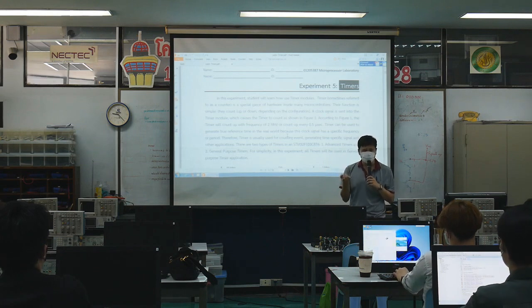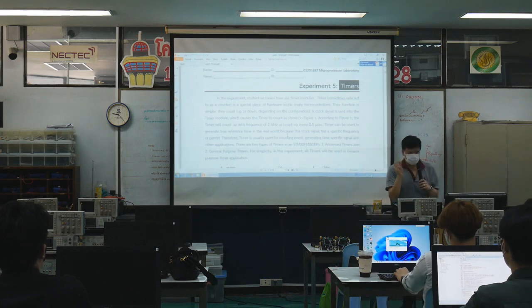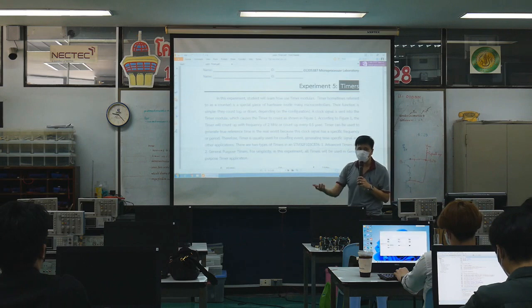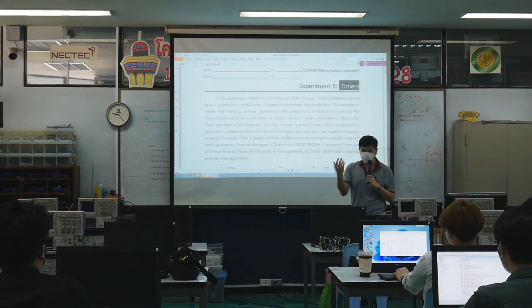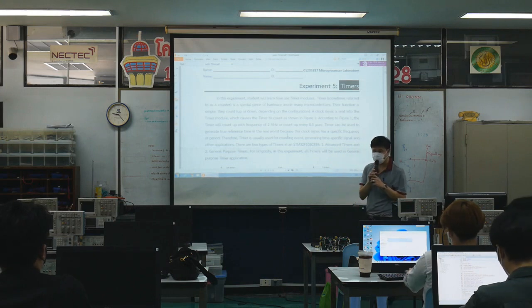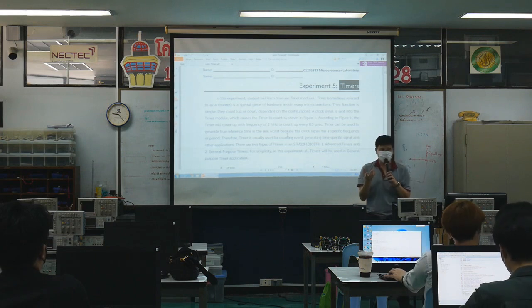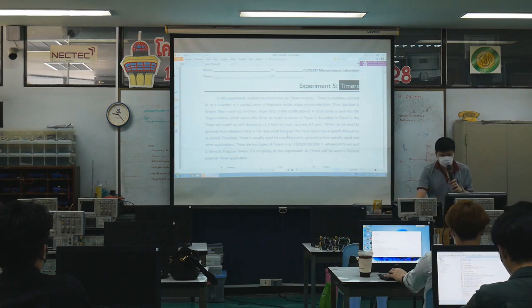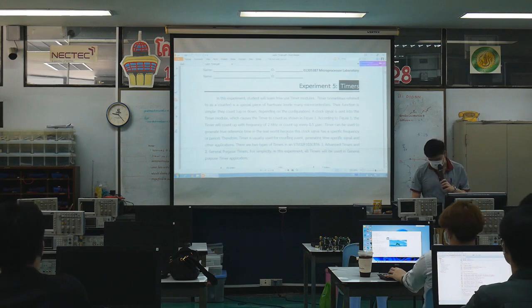And you use an oscilloscope to capture and see that delay in real time. The other thing is that because the timer is like a clock, it's counting up or counting down, right? And the counting depends on the frequency of your CPU. Therefore, in this case, we will use the counting property of our timer to make counters, and to use other devices that are useful for electrical engineering.